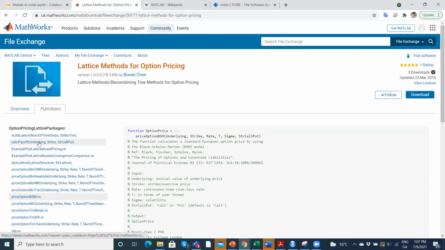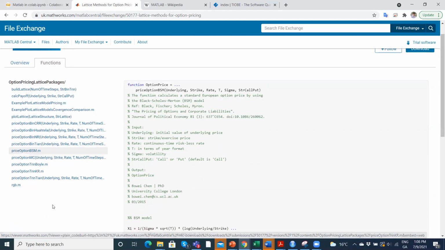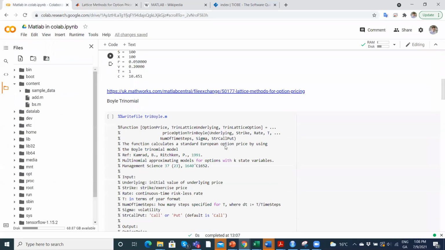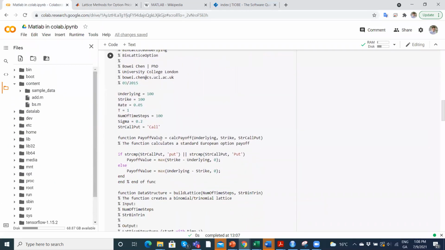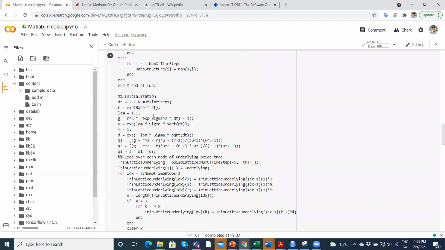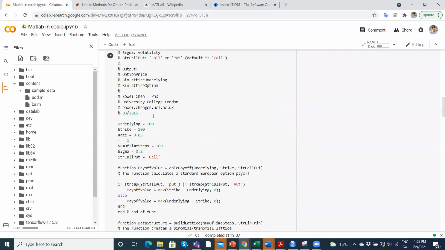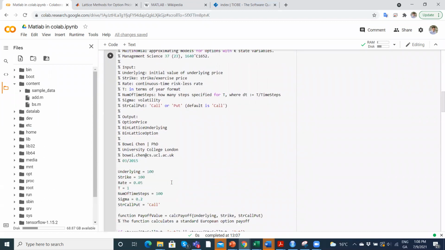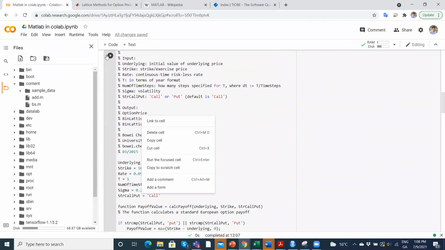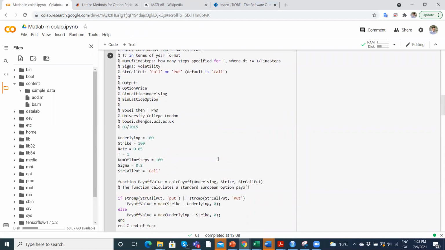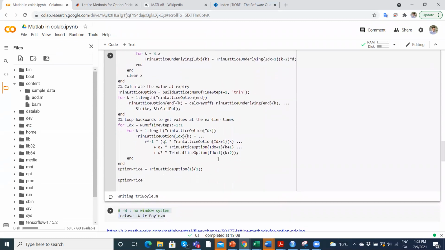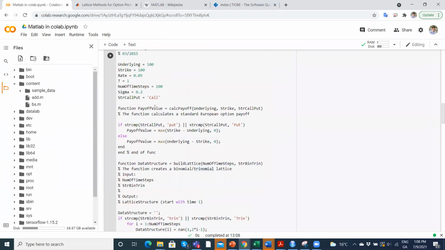And I had an interest here in the binomial model, and so Cox-Ross-Rubinstein, CRR, and then there's a trinomial model for Boyle and Kamrad. And again, using the same parameter values with 100 steps in the tree for a trinomial model, I took elements of that code and put them together and then estimated. Now I have to check the values here, but so we've written in basically what I've done here.